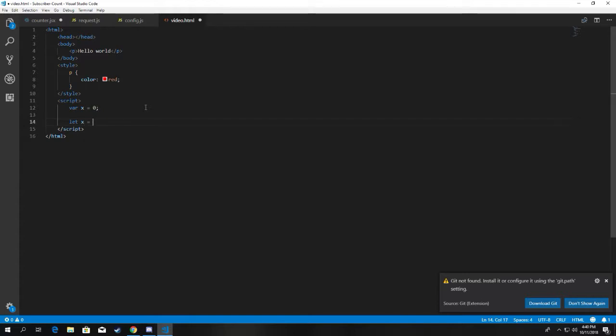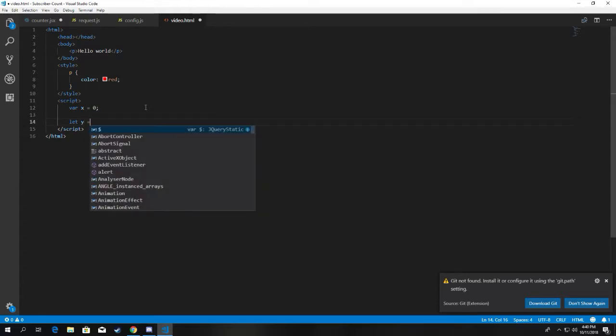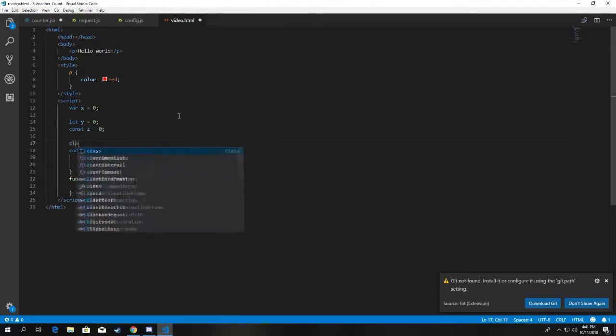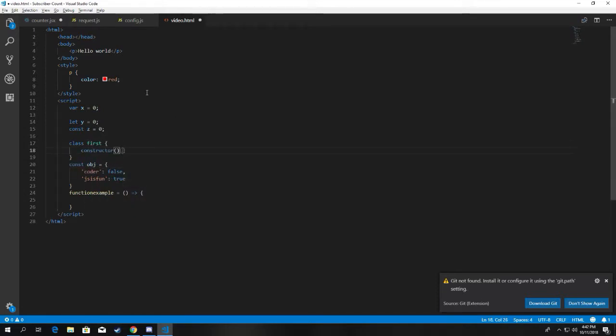Once you've gotten the hang of variables, you will start working with let and constants. Once you have learned how to use consts, it's time for you to learn functions. Once you've learned how to use functions, it's time to get to know JSON objects. Once you've gotten the hang of how to create objects, it's time for you to get into classes and object-oriented Java programming.